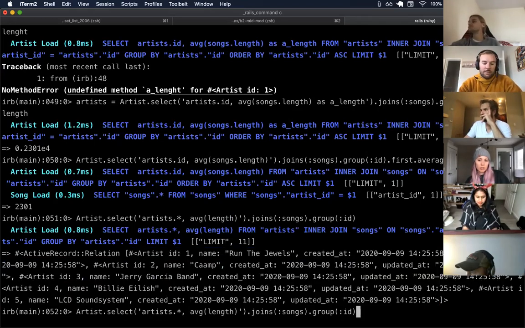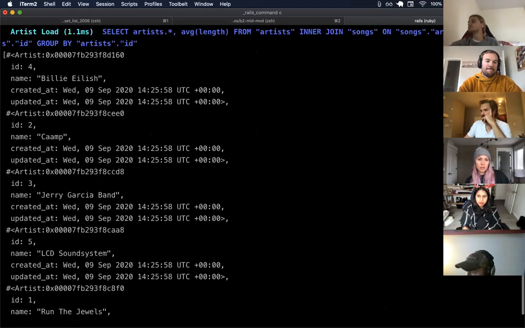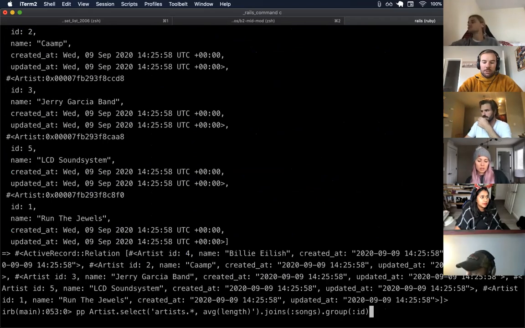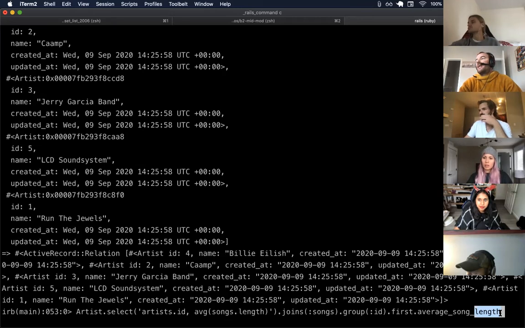But let's see if I can, what's that thing? I think it's PP. Is there any way to look up what it's named? Yeah, based on the Active Record docs, I'll show that one more time. It's which aggregate function did you use, underscore, which table were you aggregating on, and then what column specifically on that table.